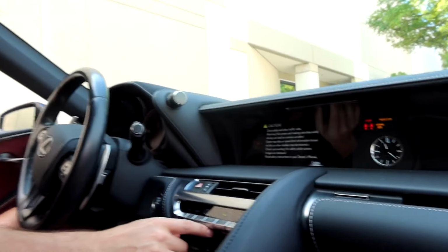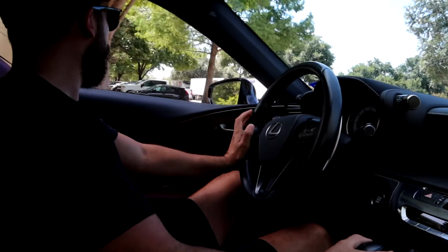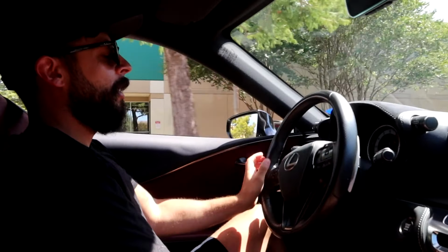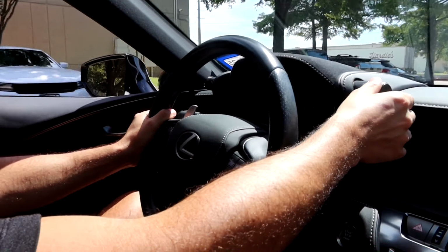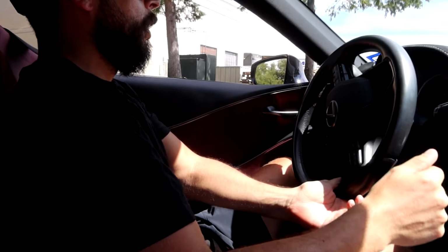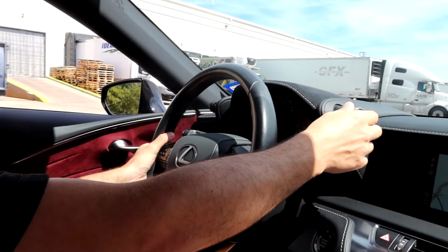Alright, so there's a few different modes in this car. So right now, what mode are you in? I'm in Sport Plus, and I have it in manual. Eco, Normal, Sport, and Sport Plus, and then Comfort and Eco. Oh, okay. So Comfort, they say, is normal, but when you put it in Comfort, the suspension is just softer. I see. And then Eco obviously is for gas savings.